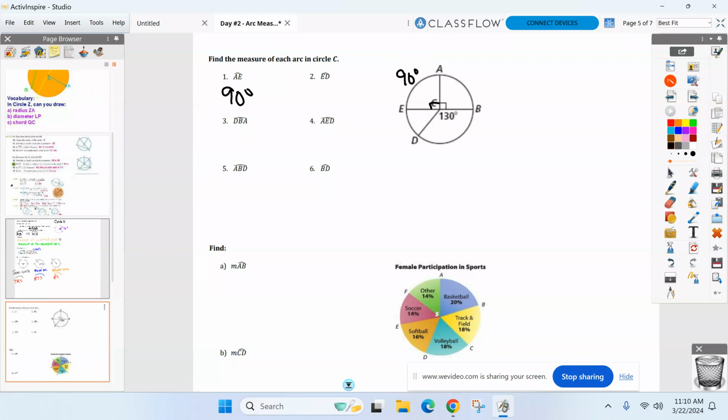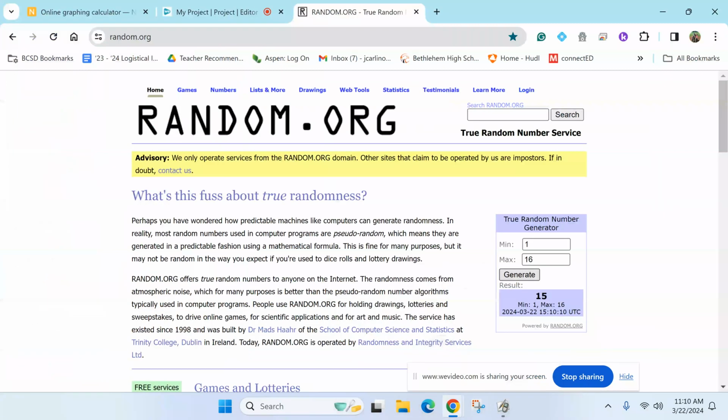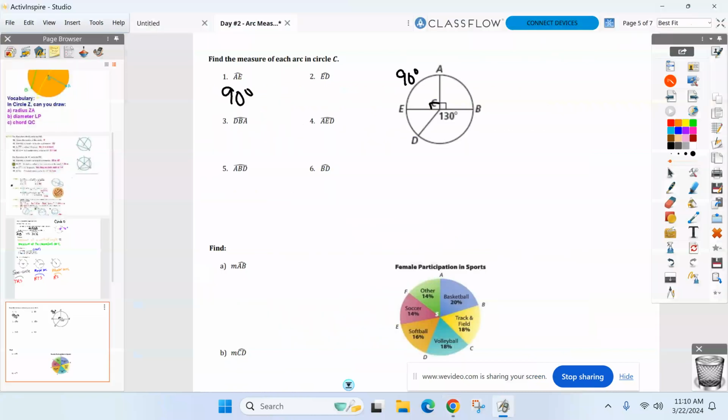All right, let's do this one more time before I let you do 3 through 6 on your own. Arc ED, here we go. Gabby, before you tell me what it is, arc ED belongs to what central angle? ECD. Yep, ECD. Do you know the degree measure for ECD? Yeah, 50, because it's supplementary to the 130. So arc ED will also be 50. All right, everyone starting to see this theorem put in use?